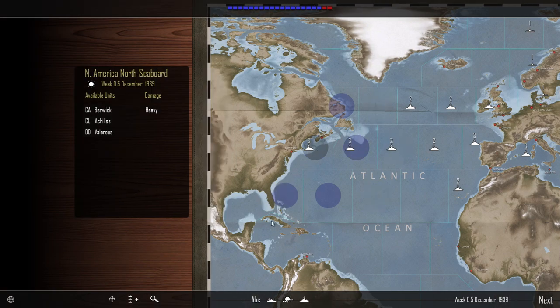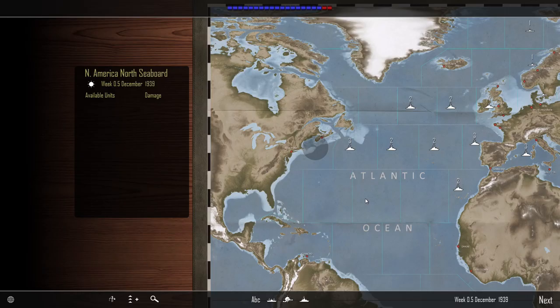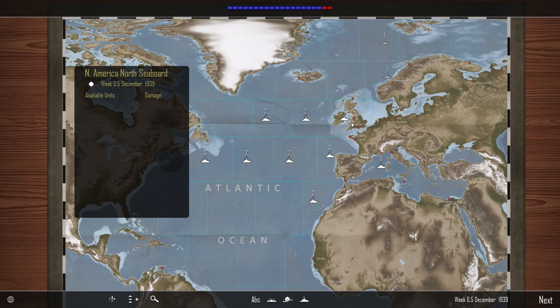And on the North American coast, we have the heavy cruiser Berwick, who's heavily damaged, light cruiser Achilles, and the destroyer Valorous. We've got a dock here in the American dock, so let's send them all in for some repair and some rearmament. So the Berwick's going to be in for 12 turns, crikey. 6 weeks. Actually, that's not too long at all when you think about it.